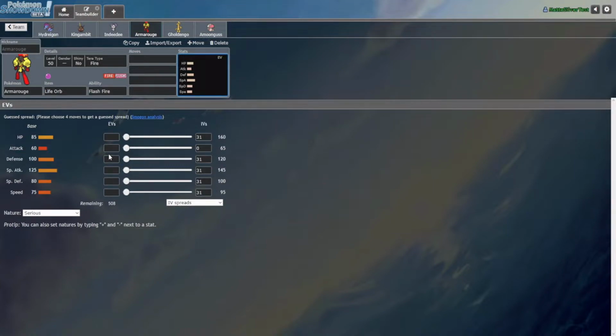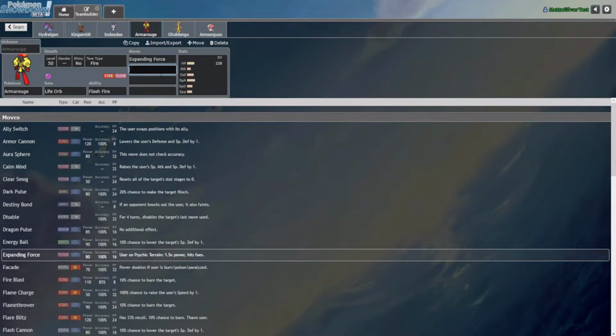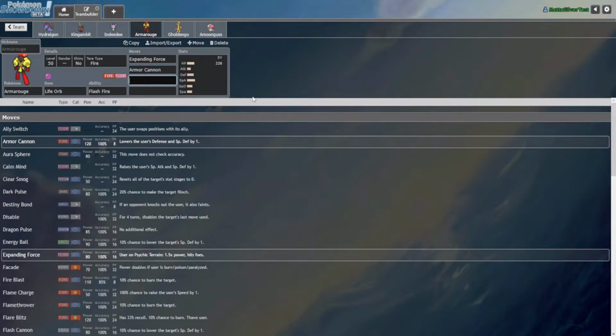I think let's do some big HP. Let's do something around here. Make it very bulky, make it hit the attack stat that we want for Life Orb. And then I think we're probably gonna put Trick Room on this. So let's see, we want Expanding Force for sure. Do we have any reason to want Heat Wave over Armor Cannon? I don't think so for now. So we'll do this and then Protect and Trick Room.